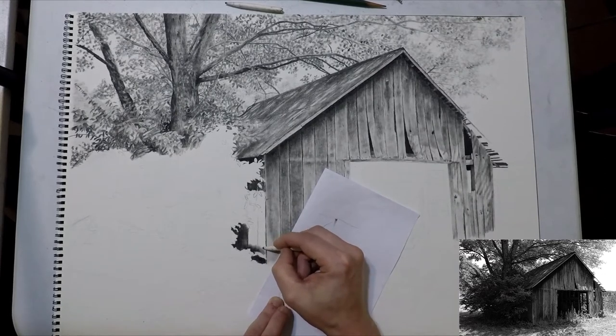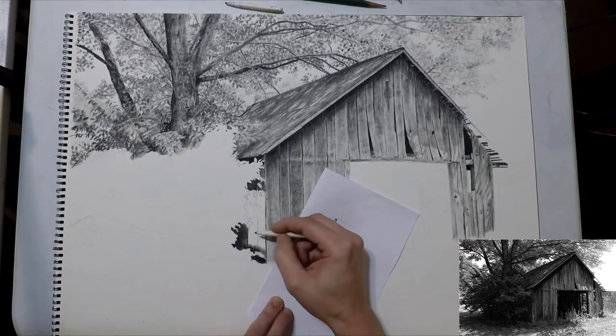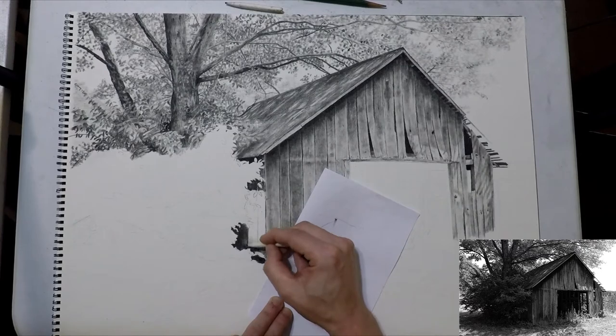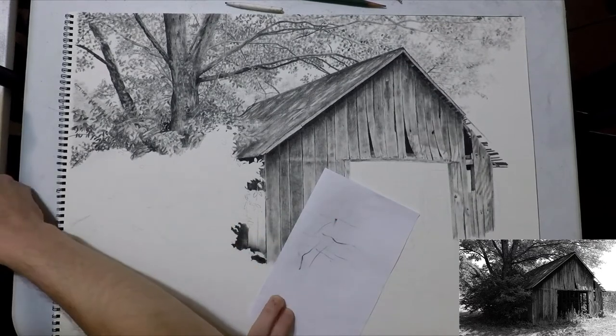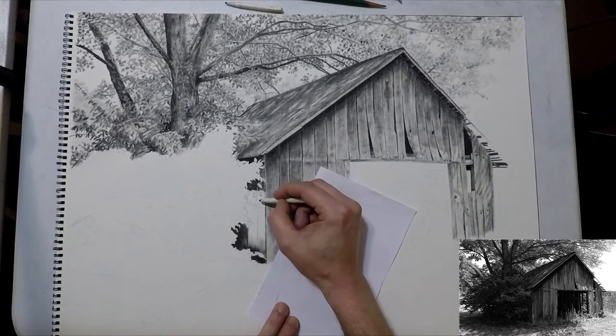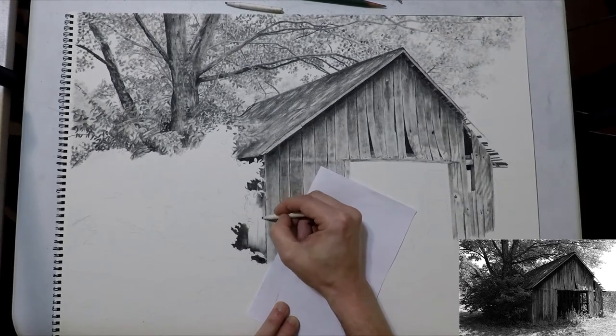Okay, so all I'm doing is grabbing that extra soft charcoal that we've just laid down there and using it to fill in the rest. So all I'm doing is grabbing that and pulling up with a blending stump, and it's going to move that charcoal around. I'm going to do the same thing here. Real dirty blending stump. Just stop at the edges of the leaves, pull down, and blend it all together.